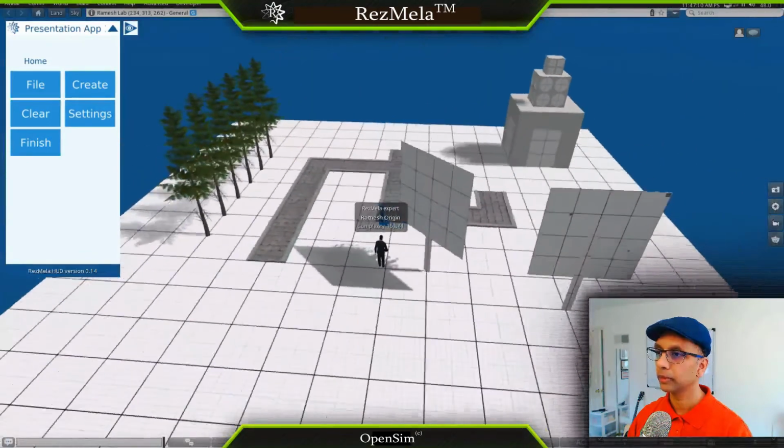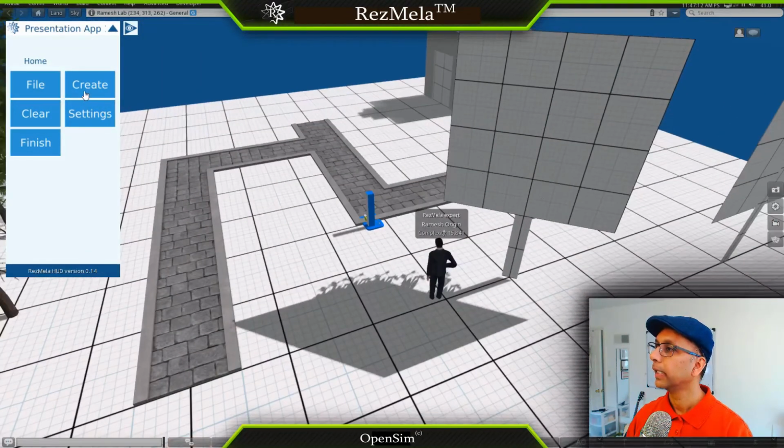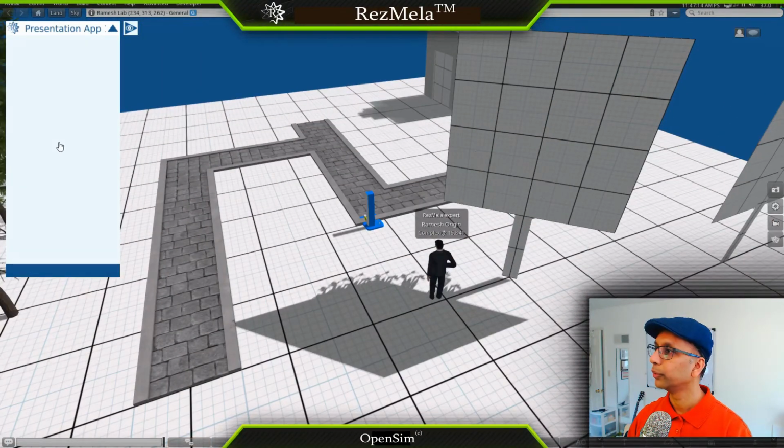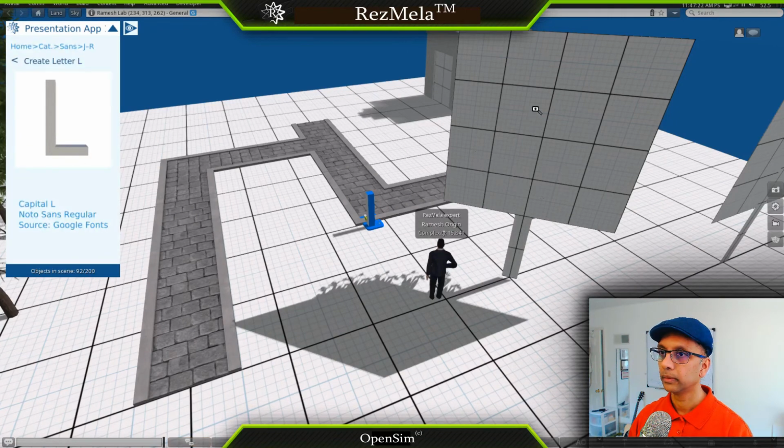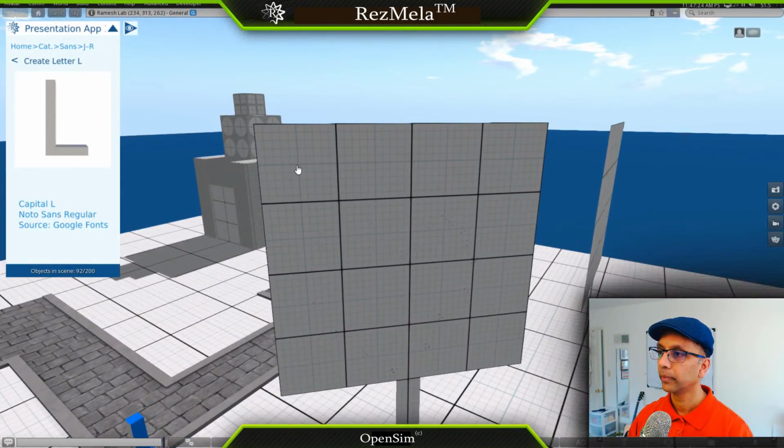Can I use the back of this one to illustrate something else? There is another situation where you would want to use grids. For example, if you want to label something. So let's do that.